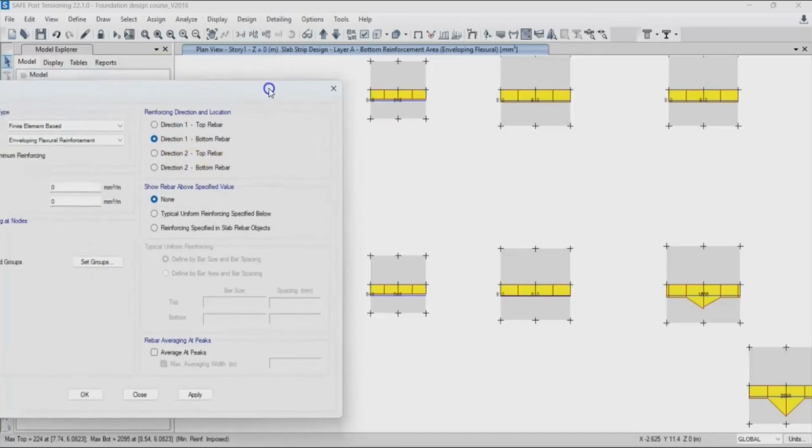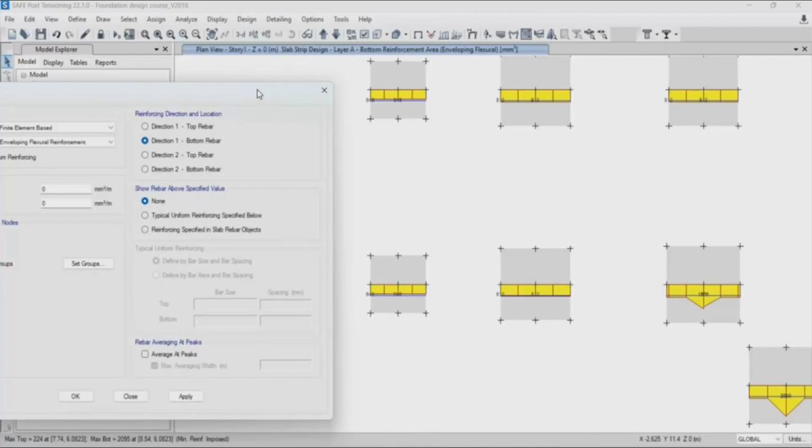Because we are designing for an isolated footing, in most isolated footings you don't even need the top reinforcement, because these values are so little that we don't even need to provide top rebar. But if your footing is very massive and you're having a high rebar demand at the top, then obviously you want to provide top rebar in direction 1 and also top rebar in direction 2. But we mostly provide top rebar for combined footing, or we can say mat footing.